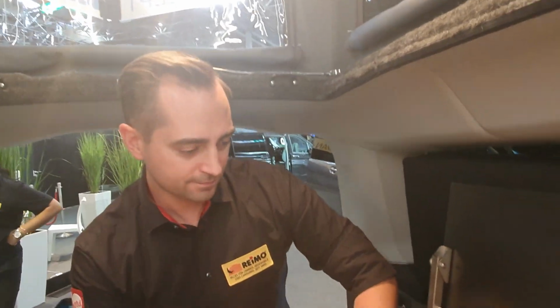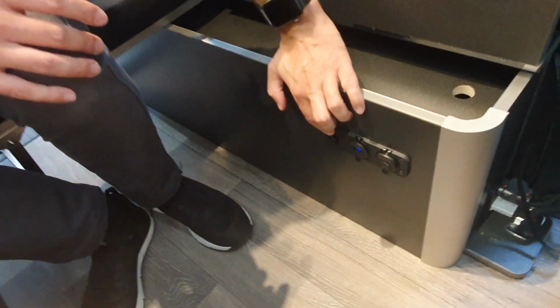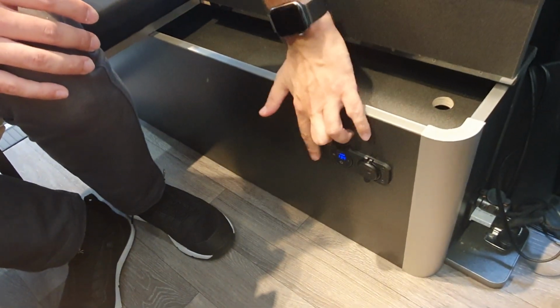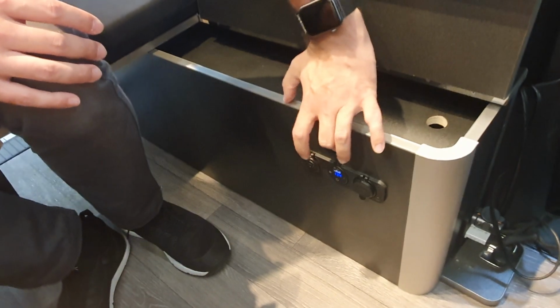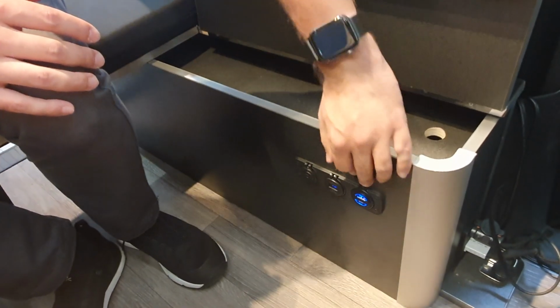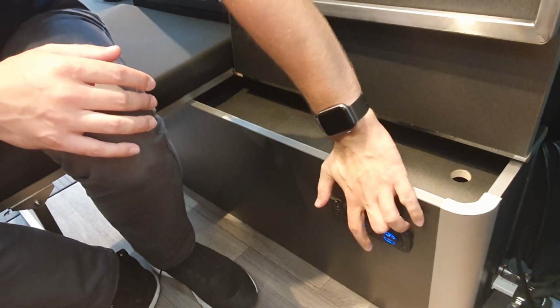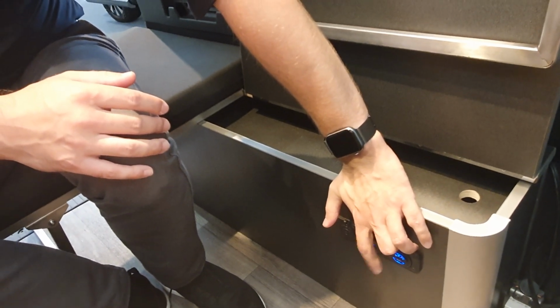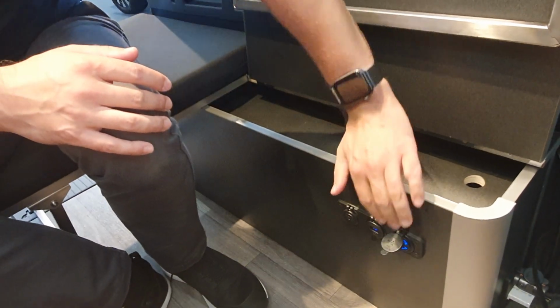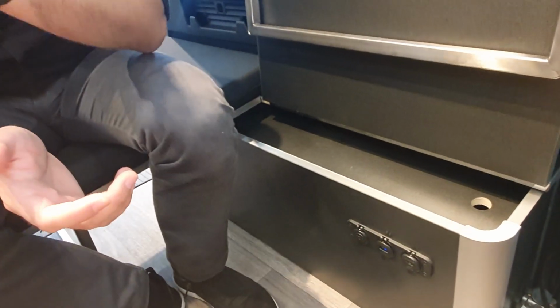Yeah, great. And okay, so we looking down here, I see there's 12-volt power outlet. Yeah. Display for the leisure battery. Yeah. Also a USB port. USB-A, USB-C with 60 watts. So you can charge your notebook here. 60 watts power. Wow. Okay. That's the first time I see that in a vehicle, 60 watts. First time. Oh, I forgot to mention at the other car, with the small power unit, we also had 60 watts. Yes.